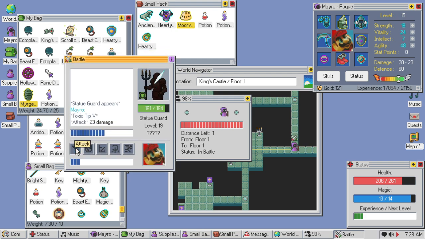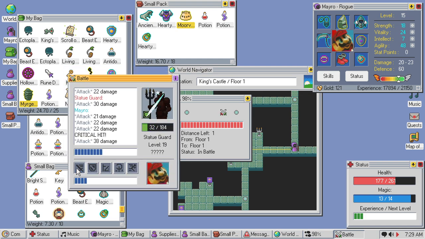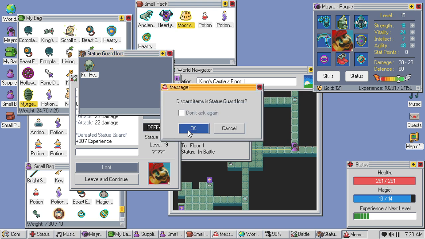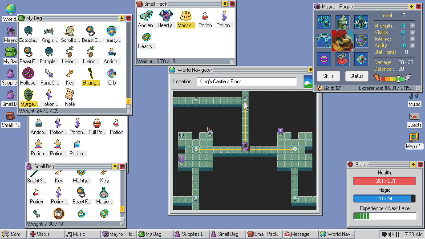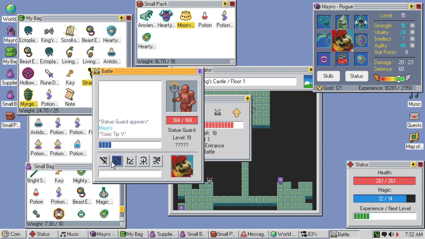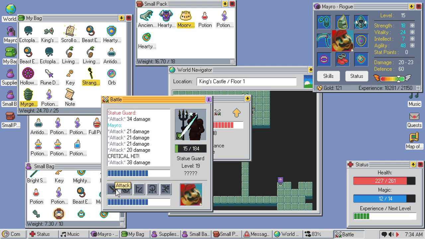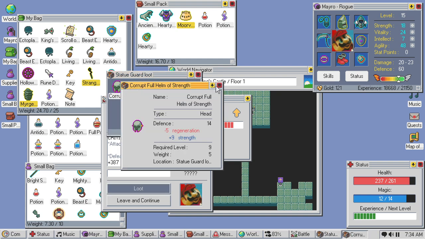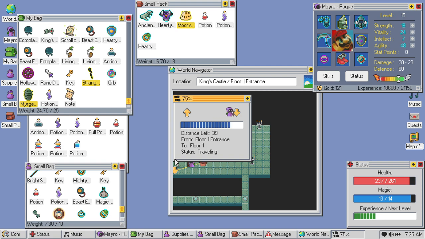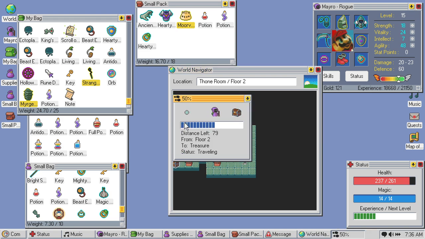Do I have an invisibility potion? Just to kind of make this easier. Yeah, use it. Can't pick it up anyway. Corrupted helmet of strength, I'm good. No. Is this really all where I needed to go? Damn it. Okay. I mean, I guess I did level up and gain some stuff.